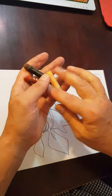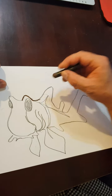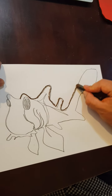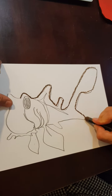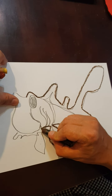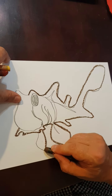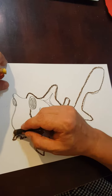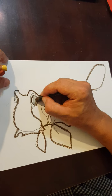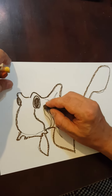I'm going to start with my darkest brown and go around those main lines I started with — basically outlining the entire picture in oil pastel. If you don't have oil pastel, I bet you have markers and you could use those instead. If you want to try something really cool, you can wet your markers to create a bleed effect. So instead of black I'm using my darkest brown.